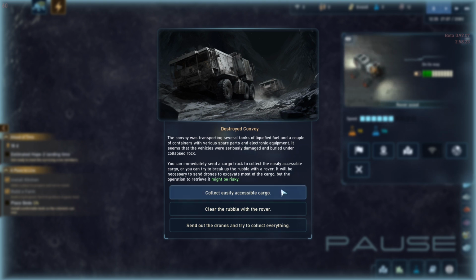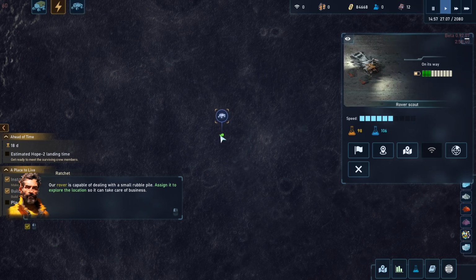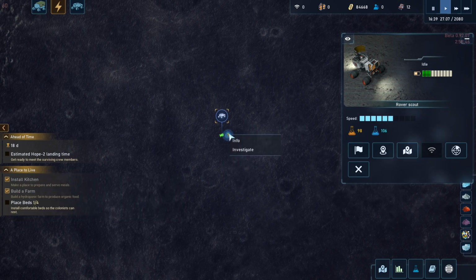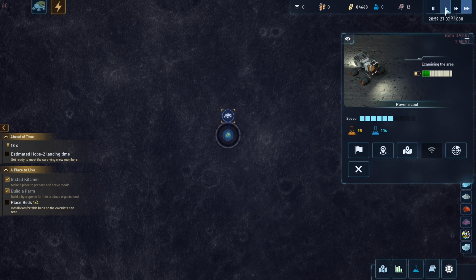So we could collect the easy cargo, we could clear the rubble with the rover, or we can send drones to collect everything. Now, we can't send drones because we don't have the expedition thing. So let's try and clear the rubble with the rover. A rover is capable of dealing with a small rubble pile. Assign it to explore the location so it can take care of business. I'm going to drive back there again. It's going to do the whole thing. It takes a lot longer this time around, so we'll let it do its thing.